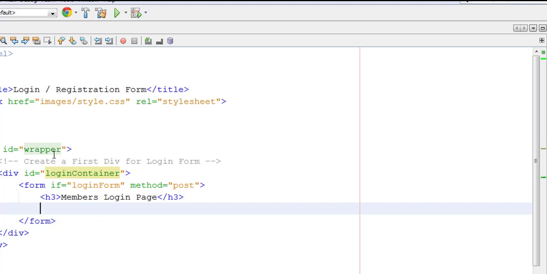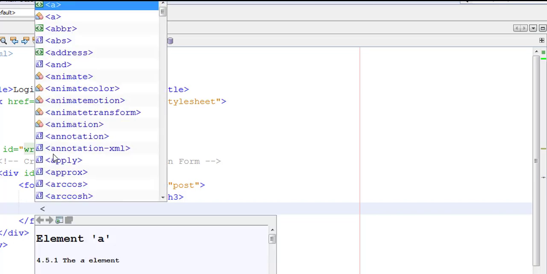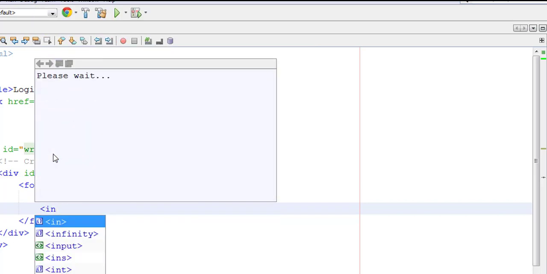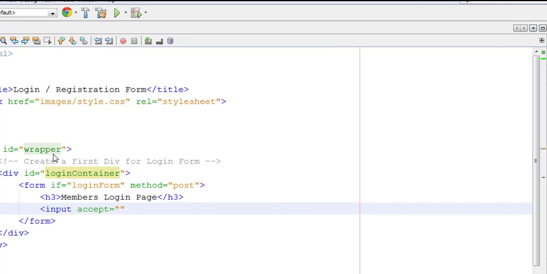Now we need to give some input fields. Input type is equal to email. We are going to make HTML5 validation, that's why I'm giving the input type email, and we will make HTML5 validation for this form.